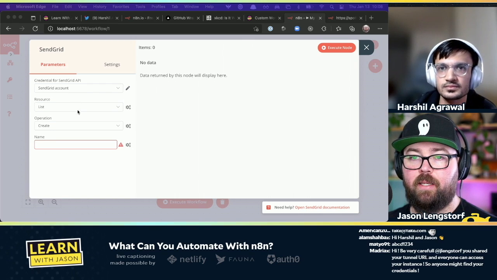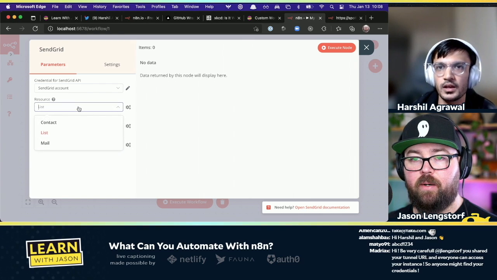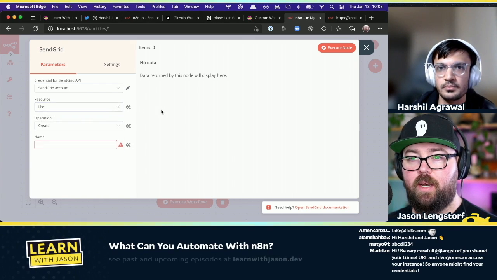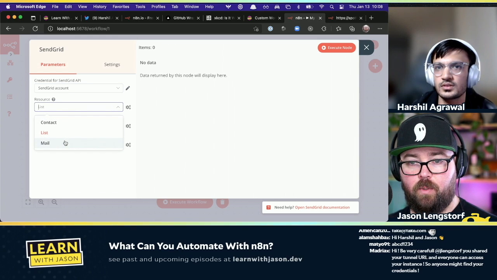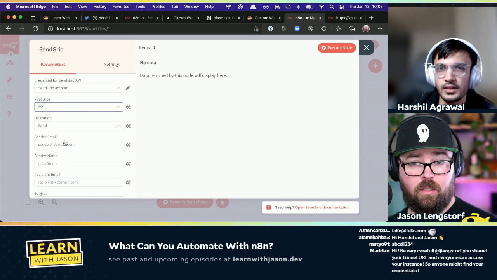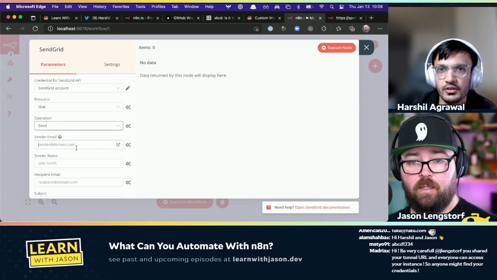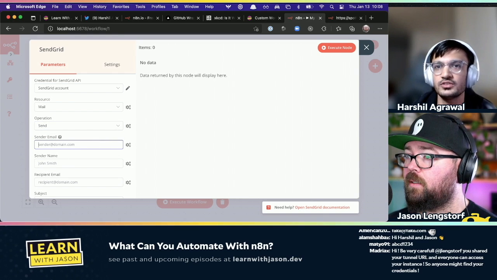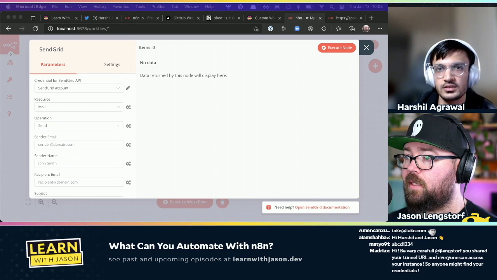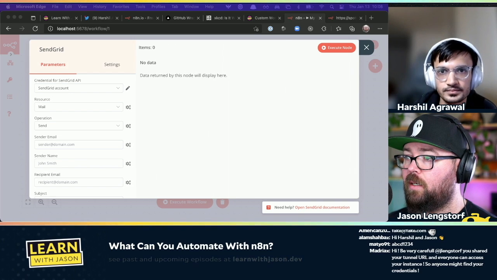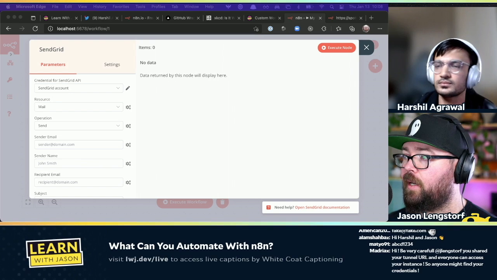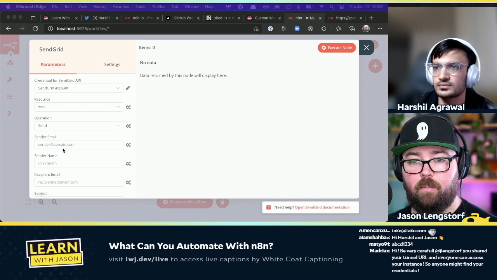I have an API key here, and we are now ready to do stuff, but I don't really know how this works. So maybe we go mail? Mail, yeah. Send. And then you want to send, perfect. Send, and now we want to send an email. Yes, and I need to double check what the email is that I've set up here. Sender authentication, I have jamstackconf.com set up as a valid email.